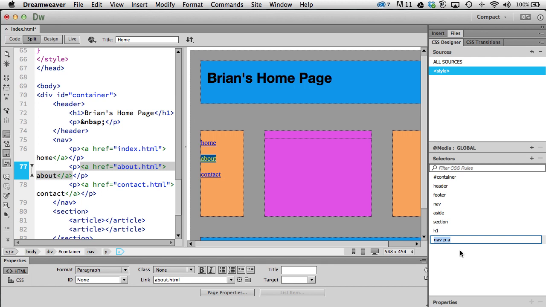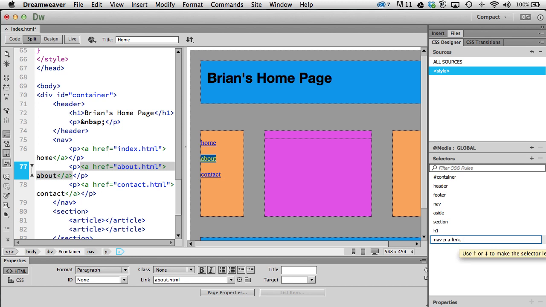Now, links are special, navigation links are special. They're a pseudo selector, and what we're going to do here, and you need to type this correctly, is add a colon. There's several different states of links. There's visited and hover and active, and we're going to address 4 of those. Right now we're going to type in link, which is what it will look like when nothing's happening to it. Link, and then I'm going to do a comma.